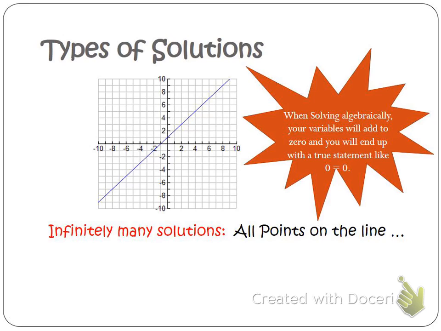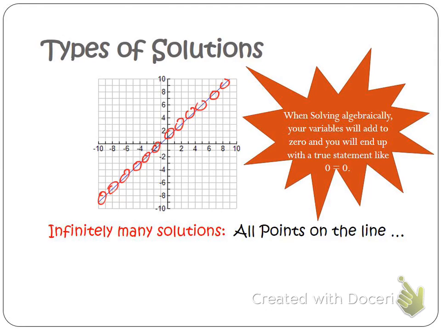There may be a situation where if we were to graph the two lines, they end up being the exact same line. Now they're intersecting at all of these points, right? All the points on this line are going to be a solution for both equations, and so they're going to be a solution for the system itself. Now lines go on forever, like they don't just stop right there at the end of that grid. This line would extend forever. So when that happens, we're talking about having an infinite number of solutions. And so we say the solutions are infinitely many solutions, all the points on the line.